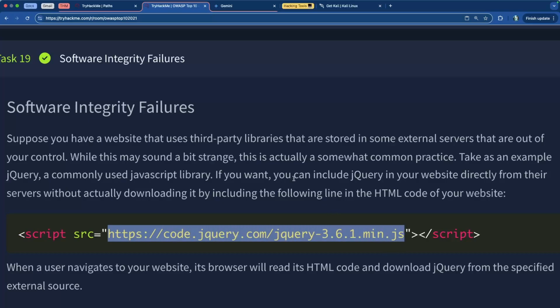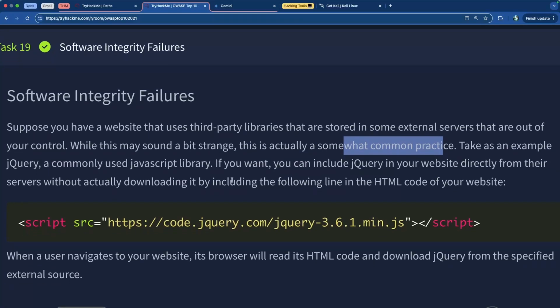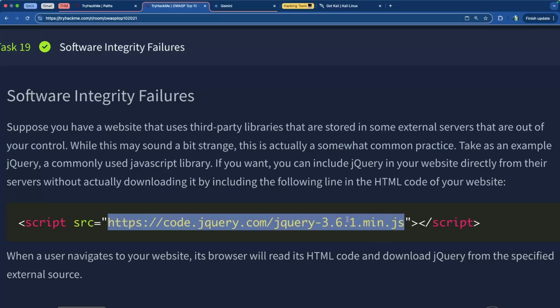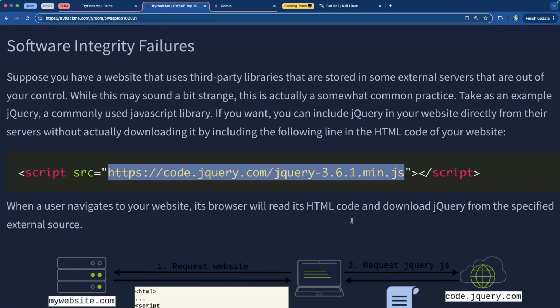You could do this fairly easily, and it's actually pretty common. It's just that if this particular website has not verified their code, or if that particular website gets hacked and somebody modifies this JavaScript file, when you reference it in your website and try to use that code, that means you're now using the hacked version of that code.